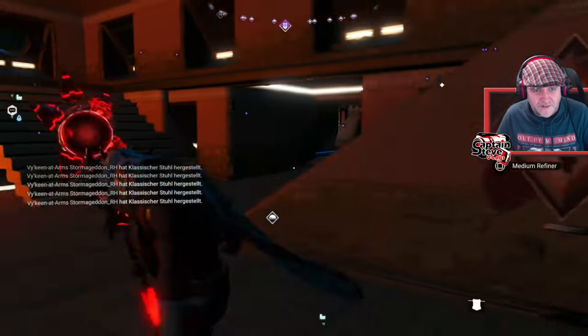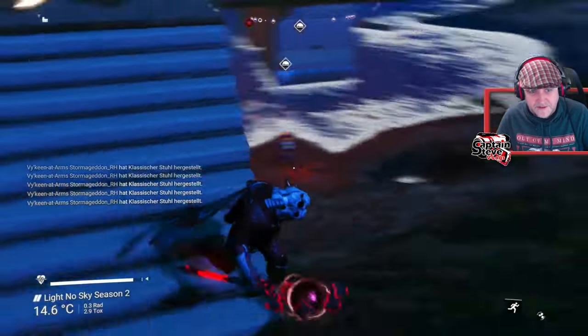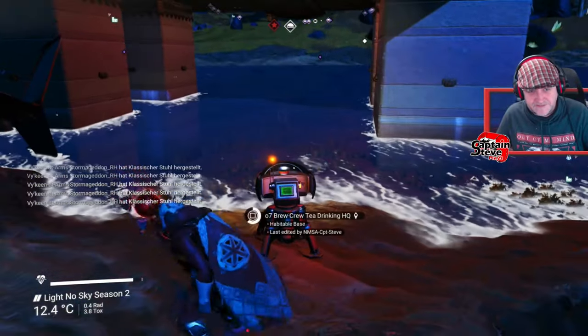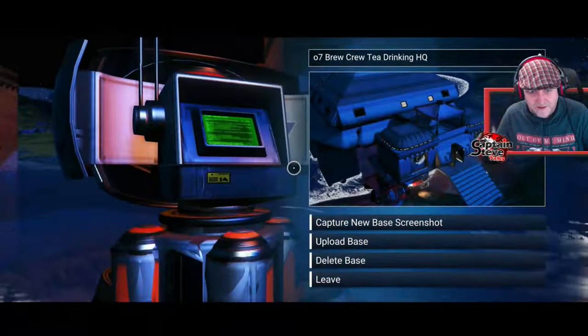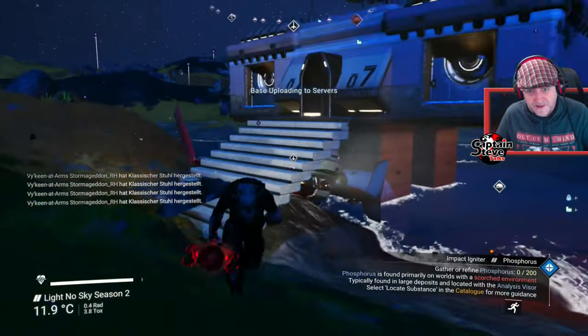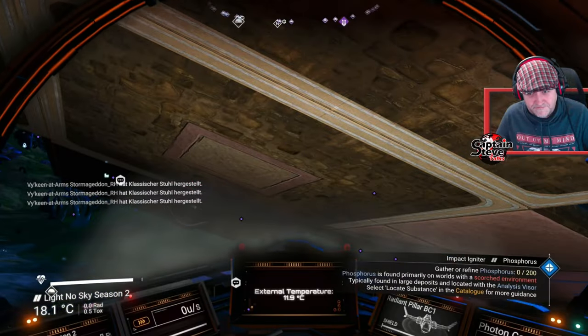I'm going to have to do an upload of my base. The sound glitch is starting to happen. And I'm going to have to reset the sound glitch. It's not letting me re-upload my base. There we go. Upload base. You can hear the sound glitch though, right? Right, sometimes jumping in my ship and out of my ship sometimes fixes it.